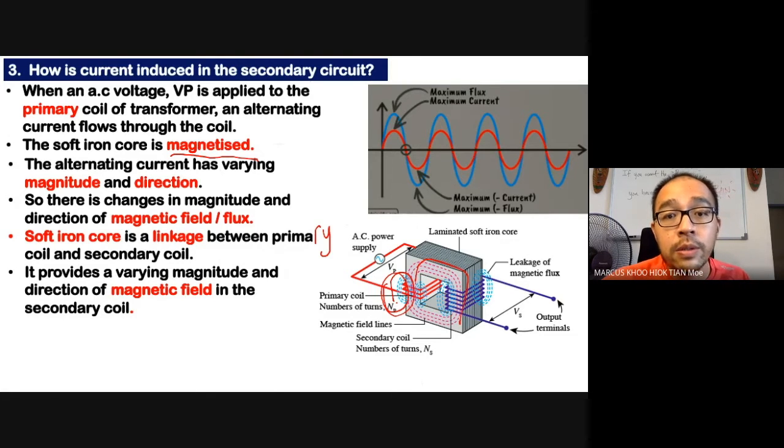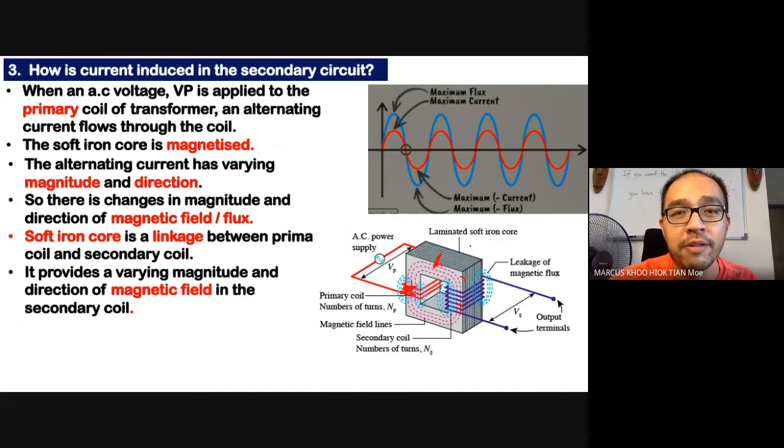Because the red color wire over here has a changing magnetic field, and the soft iron core is touching the red color wire, it also will have a changing magnetic field. And since this soft iron core is also touching this, it's like when you played tag as a small kid, where if you were touched, the current passes on to the next person. Okay, never mind.